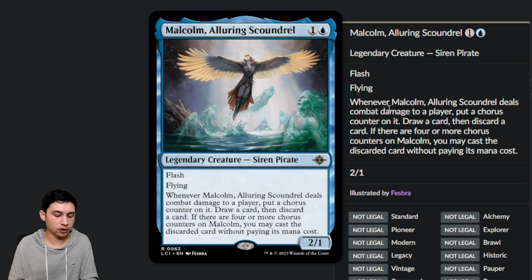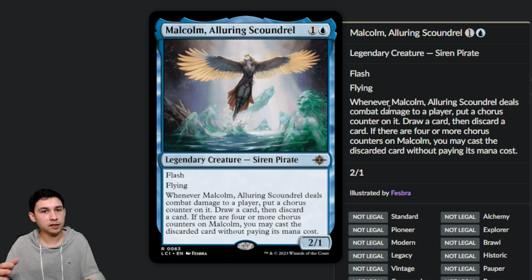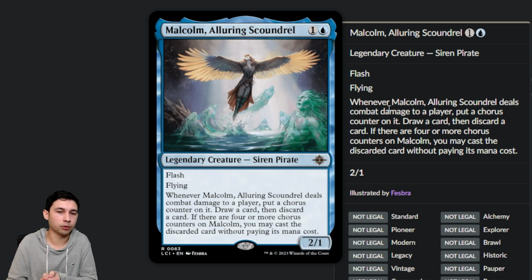It's going to be very efficient. It's going to be very good in tempo decks, very good with counter magic. It's a threat at some point, so they have to destroy it. And if you have 4 or more chorus counters, you kind of just win the game, honestly, because casting discarded cards without paying their mana cost and drawing means you're essentially drawing 2 cards off of this, which becomes absolutely ridiculous. Plus, the mana efficiency of casting it for free means you can hold your counter magic up as well on your opponent's turn. It does a lot.